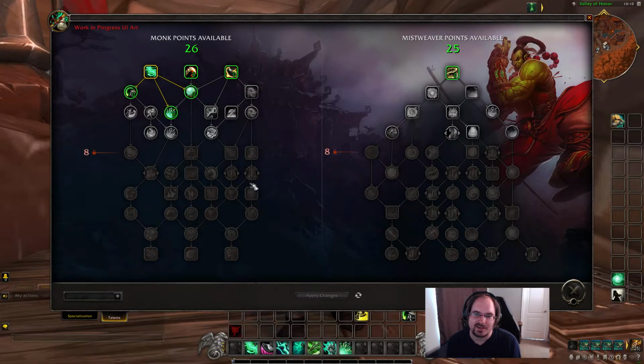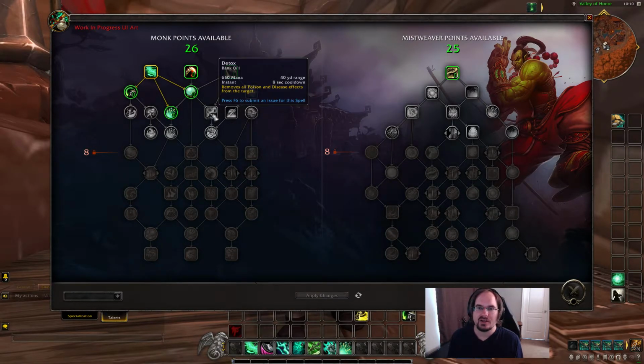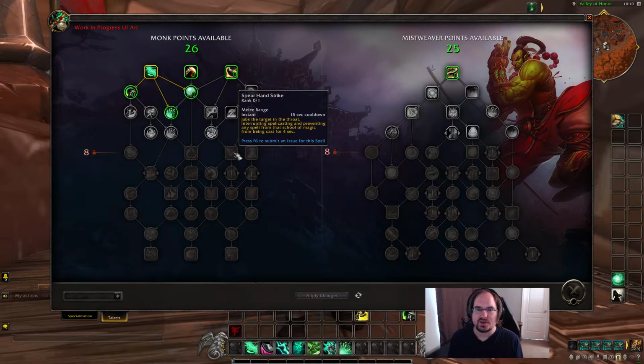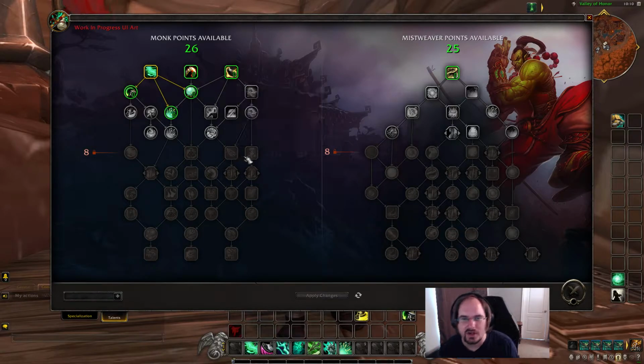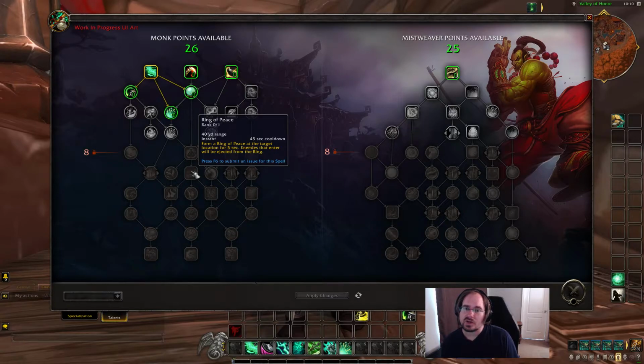Although it kind of looks like maybe we have to if we want to get into the most of this entire row here. We've got Disable, Detox. All right, we've got our Transcendence, Spearhand Strike, which is our interrupt. We've got Fortifying Brew. Okay, so everybody can get Fortifying Brew. Ring of Peace. Okay.